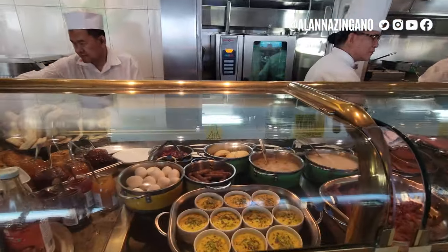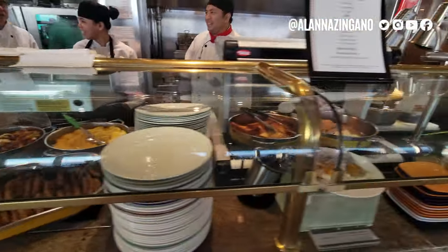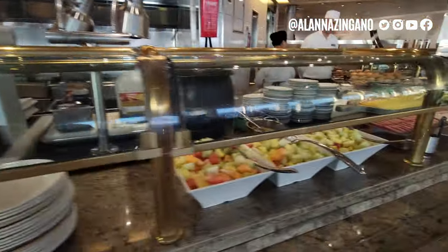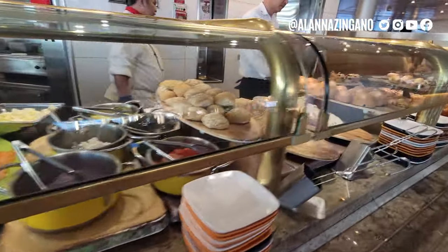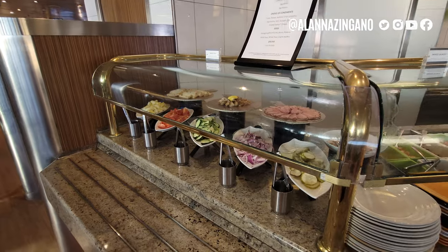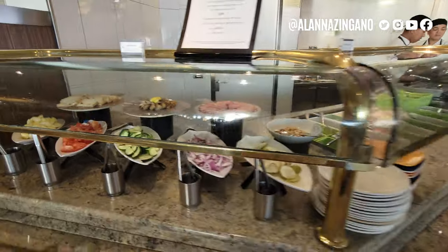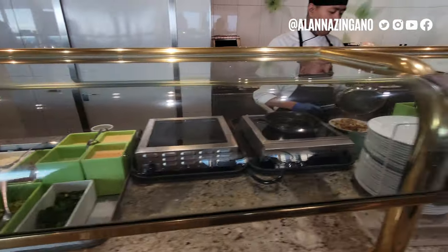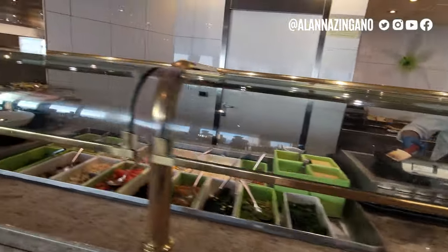There are lots of traditional breakfast items — sausage, bacon, hash browns from the griddle — as well as fresh fruit, cheese, meats, breads, croissants, and muffins. This section of the buffet is an omelet station in the morning but becomes the salad station at lunch and dinner. Two people work the omelet station so you get your omelet quickly — no line, which is amazing.